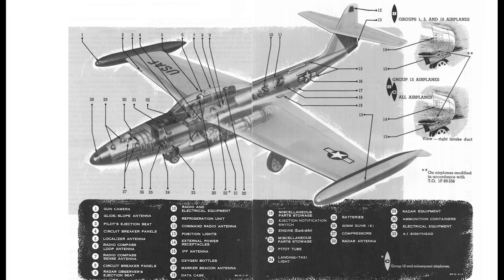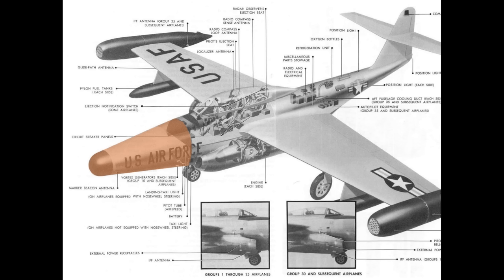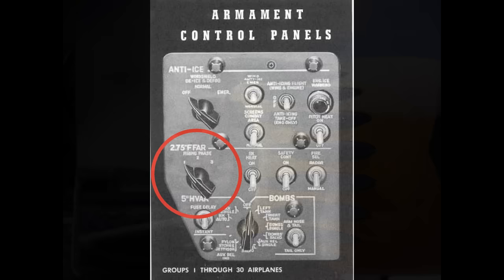Even as 40 F-89Bs and 164 F-89Cs equipped with more powerful and reliable engines entered service in 1951 and 1952, ADC planners knew the interceptor's armament was suboptimal. The next version of the Scorpion, the F-89D, corrected these deficiencies by finally realising the initial 1945 specification. It replaced the cannon nose with a bulkier radar and an upgraded E-6 fire control system, while the radar itself went from a 40kW AN/APG-33 to a 250kW AN/APG-40, allowing greater range up to 30 miles and increased ability to operate in bad weather and through jamming. The wingtip fuel tanks were replaced by hybrid pods combining fuel with 52 2.75-inch folding-fin aircraft rockets per side, for a total of 104. A cockpit switch allowed the pilot to select whether to fire in one, two, or three salvos.